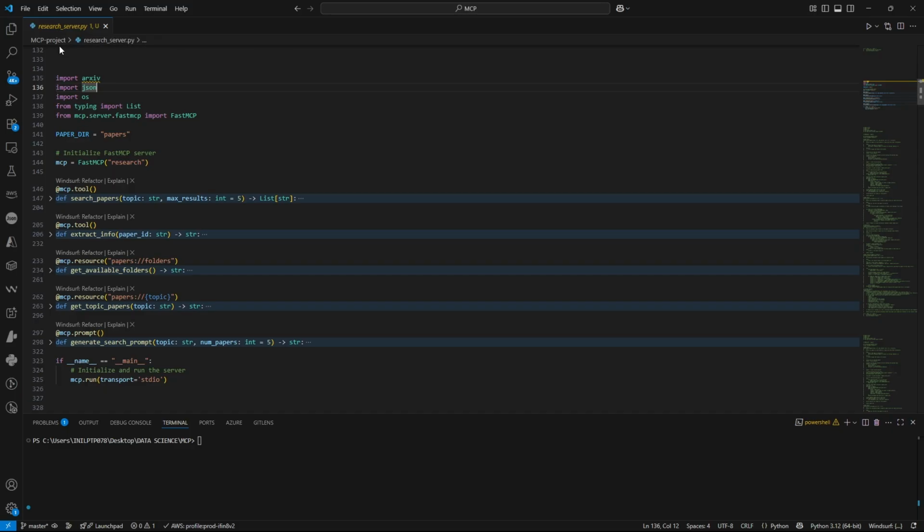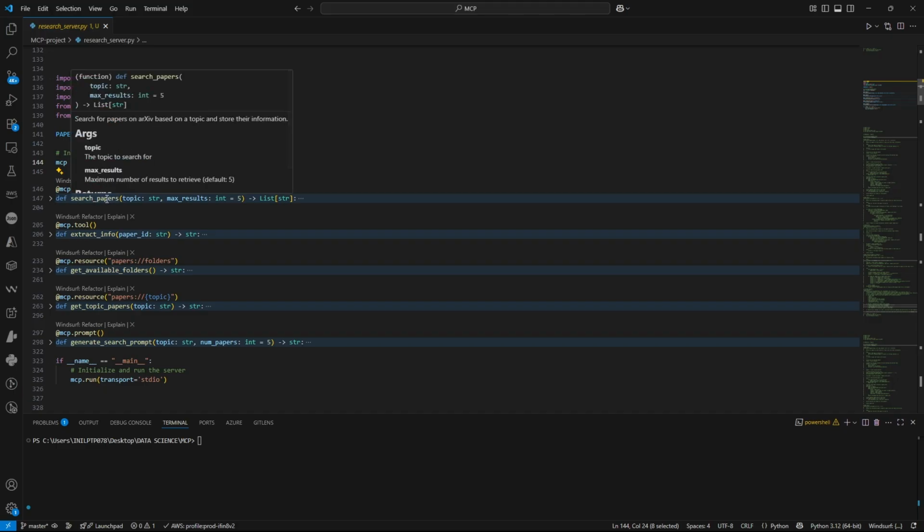We are using the FastMCP server to initialize, and we name it research server. In this MCP server we created some different tools, resources and prompts. Let's define a simple tool, search paper.